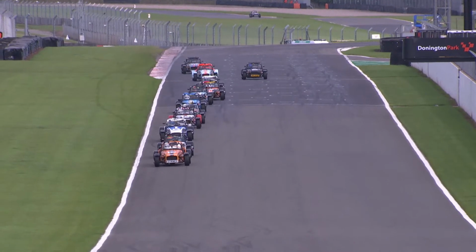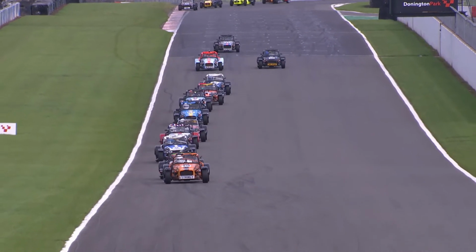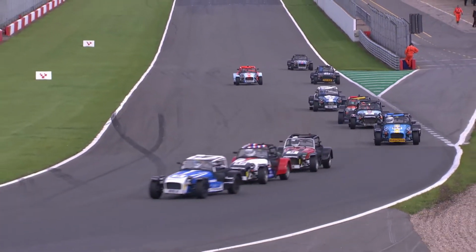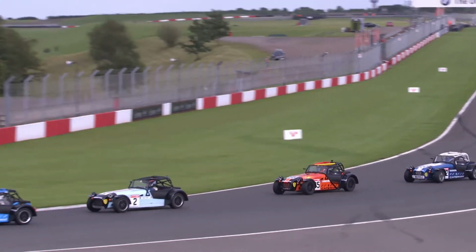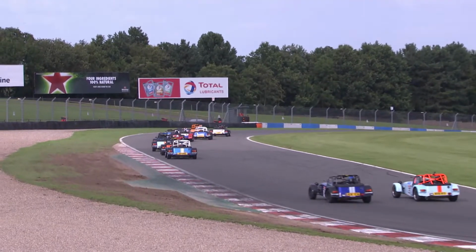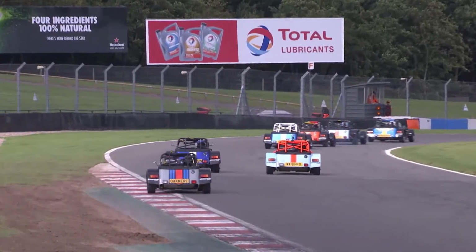He's been sat right at the back of this group all the way through. Bits of Caterham go flying. Down the straight then, still Stuart Bell leading the way. Lars Hoffmann, try as he might, cannot wrestle the lead away from him for more than a couple of corners at least. There's Tom Power, the 95 car, and Alvarnos behind him, so the 22 car, dark blue with the white stripe and the white roll cage. That's the one we're watching for here.